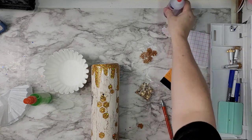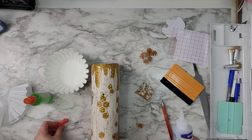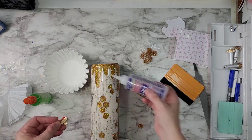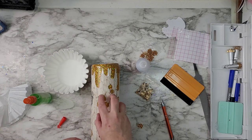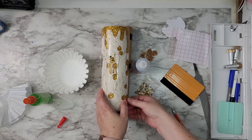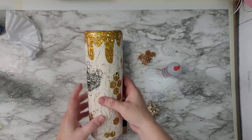So I used this glue, I will link it down below, and I use it for my barrettes or things like keychains if I needed to. It's not like a super glue or something like that, but all I needed to do here was ensure that it was stuck on the cup so that we could epoxy over it. And short of digging it out of the epoxy, it's not coming off. Once it's glued on there and the glue dries and then you epoxy over it a couple times, this thing ain't going nowhere. But it is going to be raised up out of the epoxy, and you're going to be able to feel it when you're touching the cup.